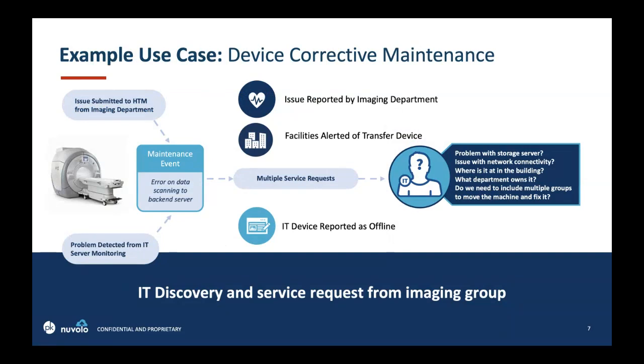So let's talk through an example. Right now, if you aren't working on a connected workplace platform, if an issue comes in, for instance, on heavy iron, you've got a CT device that goes down or an MRI, it can come from any area. Maybe you've got a chiller that's down. Maybe something specific's going on with the MRI. Maybe you've actually got a workstation that's gone bad. Really, that's 3 different areas where work can come in.